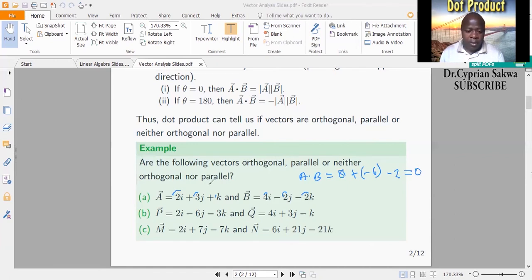So as I've told you, for us to get the dot product today, let's just multiply the respective coefficients. The ones of i, multiply them. The ones of j, multiply them. The ones of k, multiply them. And in the next video, I'll show you what i dot i will give us, and what j dot i will give us.